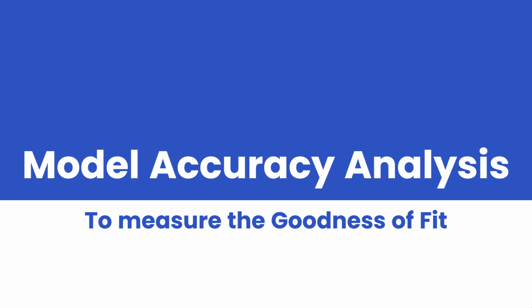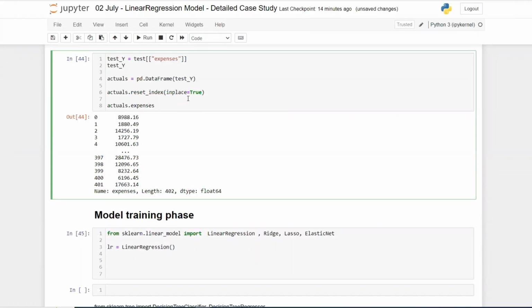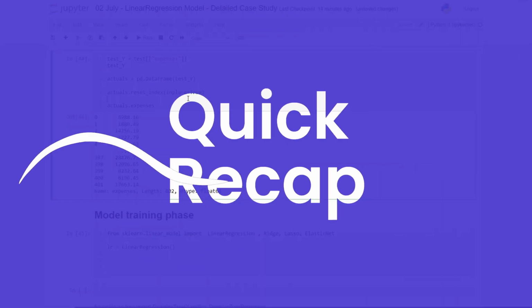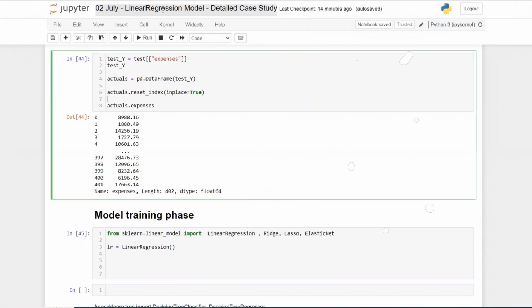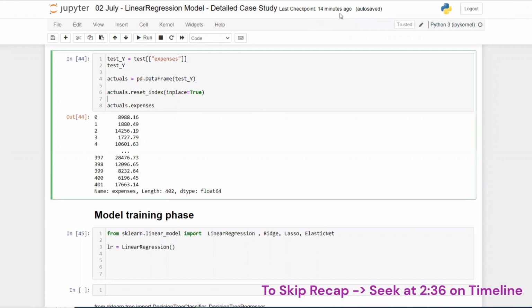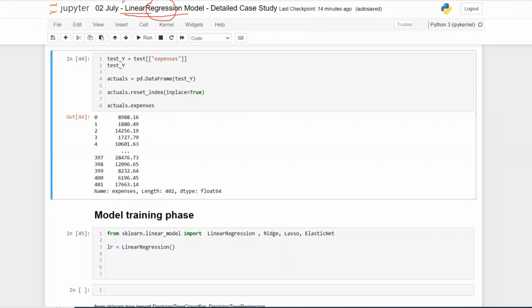Let's get started. So let me give you a brief update about whatever we have done so far. We are here discussing the linear regression model. What is the linear regression model and what are the linear equations? So far we have all understood what a linear regression is, primarily what regression is, and why it is known as linear regression.